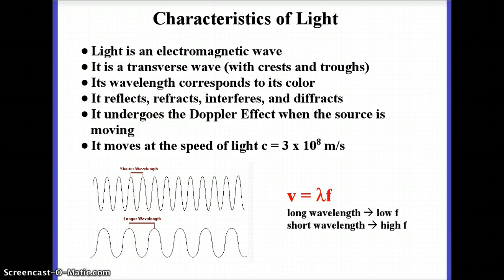And the relationship you should remember from physics is that the speed of a wave is equal to the wavelength times the frequency. v = λf. Of course, when we're dealing with light waves, the speed we're going to use is the speed of light. We'll use that for v in all of the problems in here. Those are the only kinds of waves we're going to be dealing with. And this formula does imply that when you have a long wavelength, you have a low frequency. When you have a short wavelength, you have a high frequency.